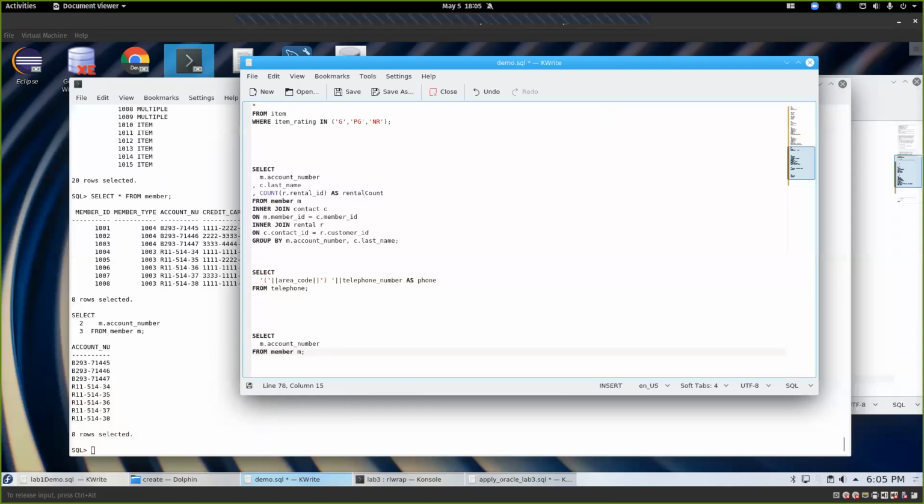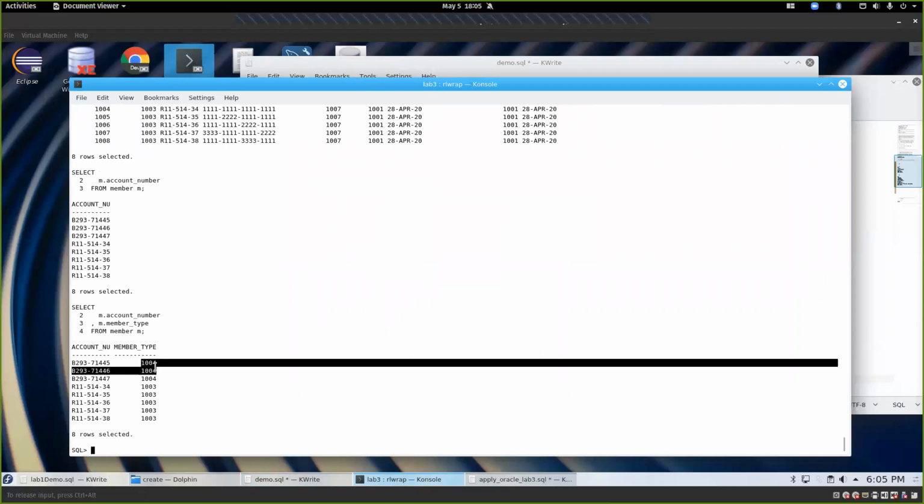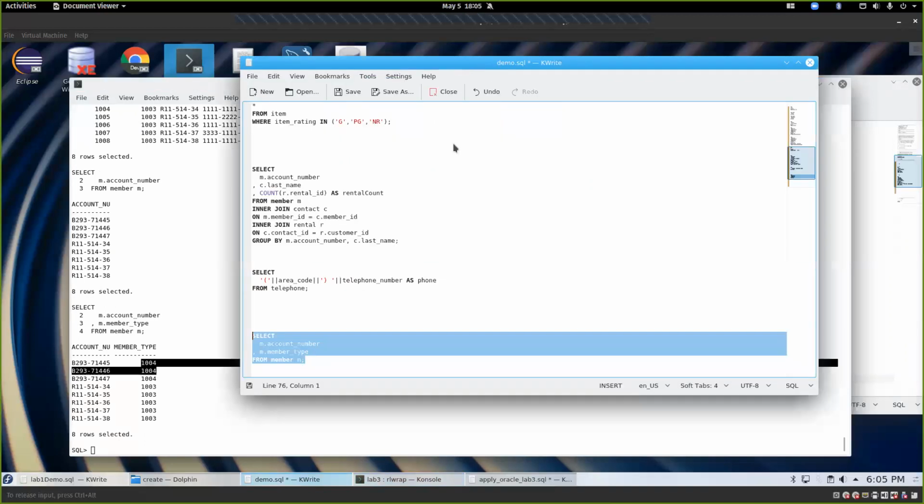So we got our account number, right? That's a great starting point. Well, now what we want to see is whether or not they're a group account or an individual account. So just for the sake of viewing the data, I'm going to add member type, right? And we can actually just run this again. Now, when we run this, we can see member type, but we want this to be pretty so it's easy for our brain to look at and interpret. So we want to actually pull the right value.